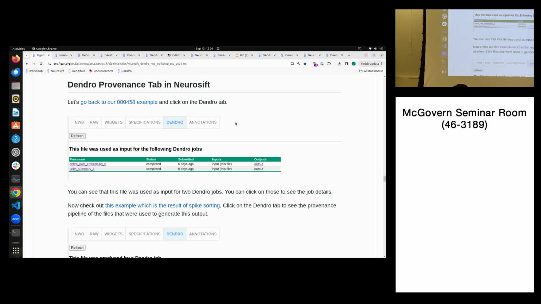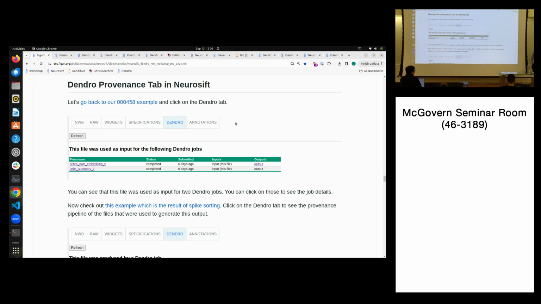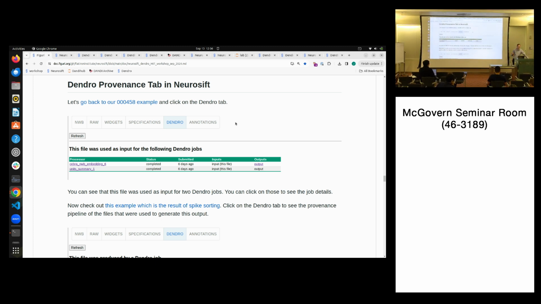Once I make my data set NWB, is it automatically public, or can I only do that at the very end when I've done all the analysis? When you create a DANDI set, you can choose either public or embargoed. The idea with embargoed is that after publication, you would then make it public.